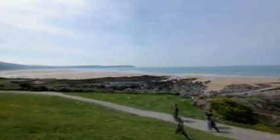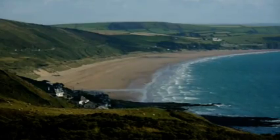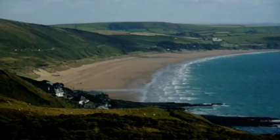Not just surfers, but families come here to the beach. They come here to enjoy these lovely sands here. And they also come for the wider environment, the beautiful scenery and everything. We are part of the Golden Triangle of North Devon, Lundy Island, the Gower Coast and Pembrokeshire. And if you were thinking to put a development in a worse spot, stick it slap bang in the middle of that triangle, surround it by marine reserves, and then put your development in the middle of that and say, please come here and see our wonderful area. Well, it's just not going to happen.